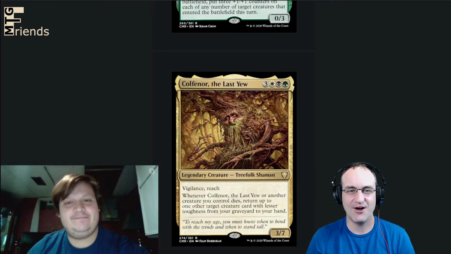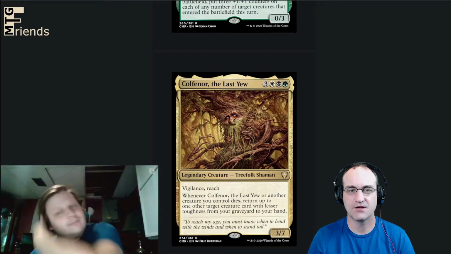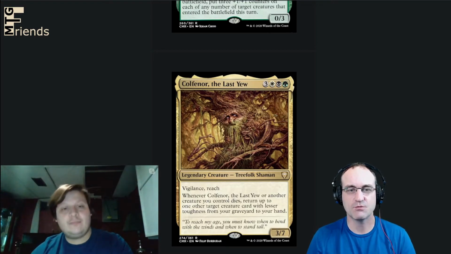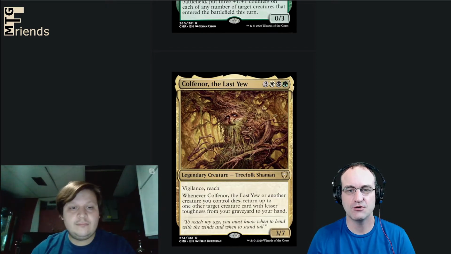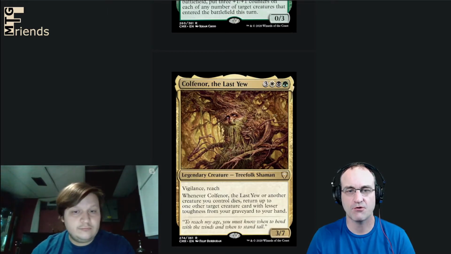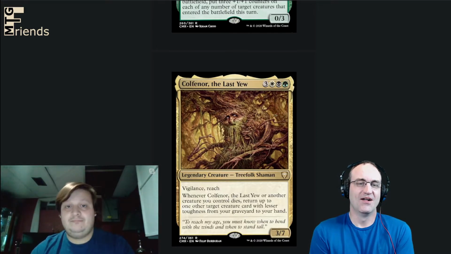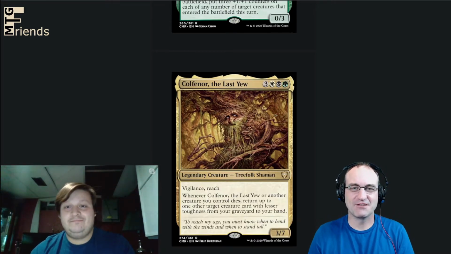This thing is awesome, and it is going in the Doran build that you can check out in the deck text we have. Vigilance, reach. Whenever Colfenor, the Last Yew, or another creature you control dies, return up to one other target creature card with lesser toughness from your graveyard to your hand. And it's a 3/7. Oh, I'm shaking in my boots. I'm so excited for this card.